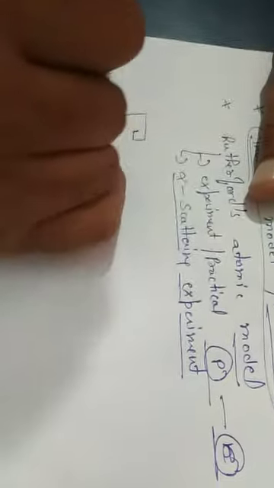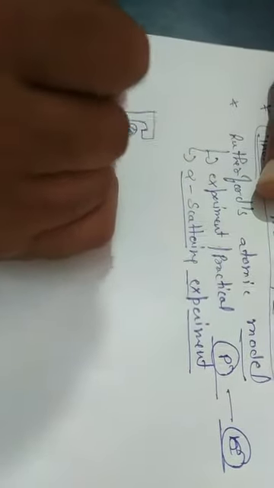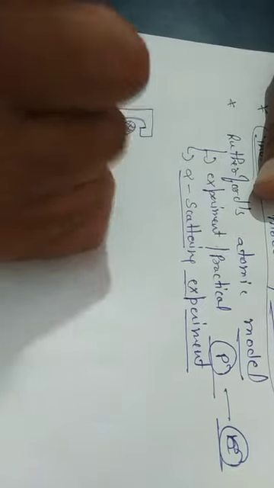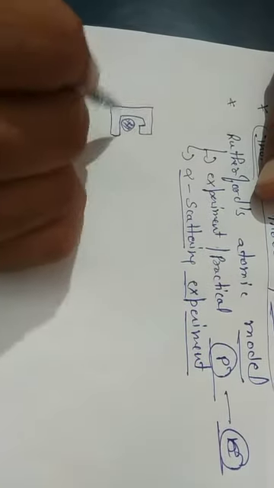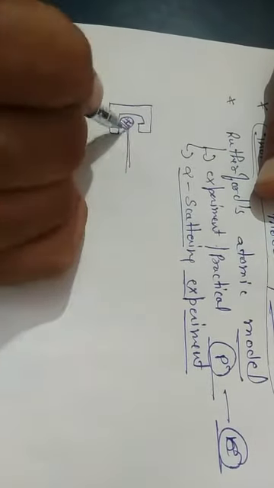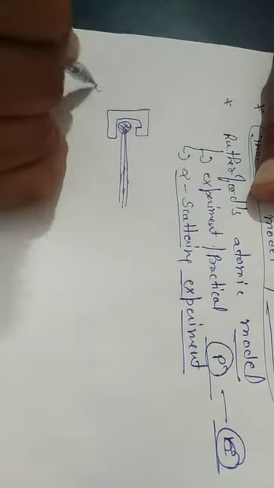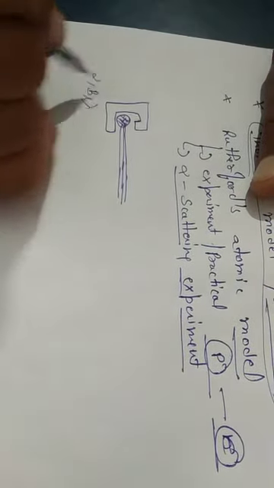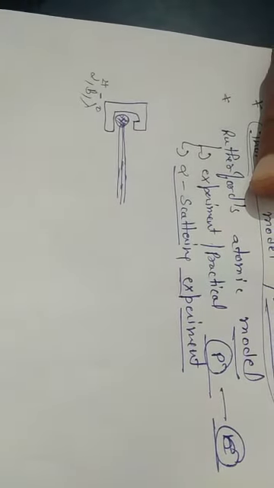First of all, he took a radioactive element. Radioactive elements are like lead, heavy metals, plutonium, uranium, any metal you can take here which is radioactive. Radioactive means it emits radiation. Three types of radiation are released: alpha, beta, gamma. Alpha has two positive charges, beta has negative, and gamma has zero charge.